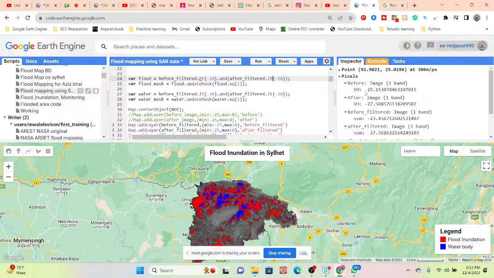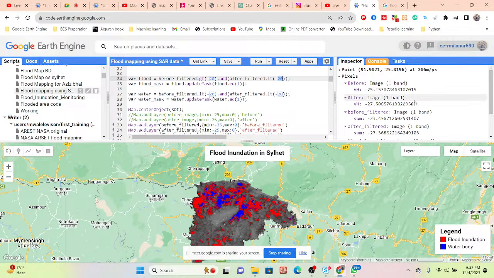Suppose you can get 35 or also 37. Suppose before we can get 35 and you can get 37. Then you put here less than 30, then you can put the thresholding value 30. Then you can get the better value. Suppose you can get 45 and also 50. Then you can put the thresholding value 40. Then you can get the better pixel value, and all of those flooded areas will be captured.